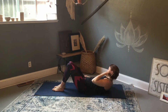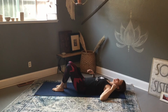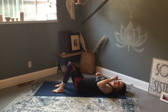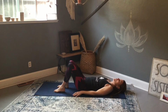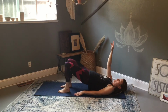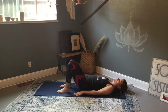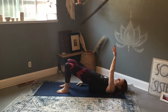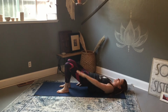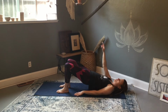We're going to go into our bridge exercise, and today is with that arm lift. But we're going to lift one arm at a time, okay? So hips come up, one arm comes up. Hips come down, that arm comes down, okay? Hips come up, other arm goes up. Hips come down, arm comes down. Alternating. Remember to lock it in at the top.